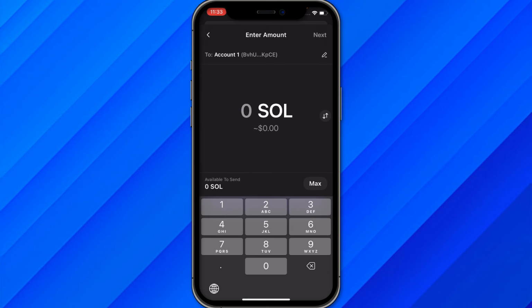And once you click on next, as you can see, they're asking to write down the amount of Solana coins. Let's say you want to send 20 or something like that, or let's say you want to send one. That is your choice. And after that, click on next, and you will be able to do it. So that is a simple and easy process of how you can add token on Phantom wallet using contract address.